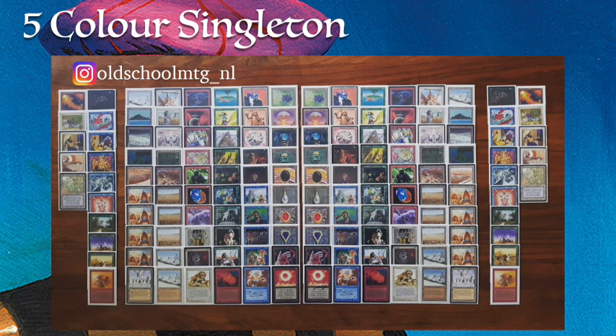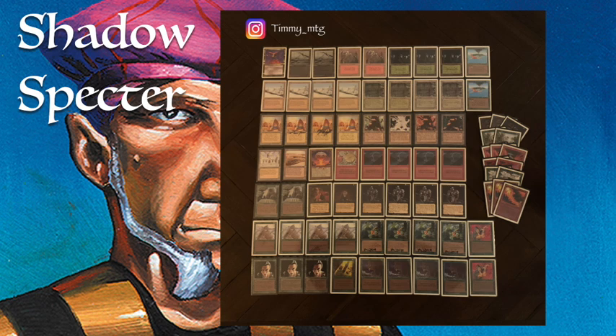I'm playing with my new brew, Shadow Specter, named after two cards — Elves of Deep Shadow and Hypnotic Specter. This whole deck revolves around having four Bayou, which I managed to get together in 2019. I thought I could build something with black and green, then added some red with Taiga. I'm hoping to win by tempo and value, with cheap high-value spells like Lightning Bolt — only one red but deals lots of damage, kills a Mishra's Factory, helps in combat. I'm also playing Giant Growth, very close to that power level.